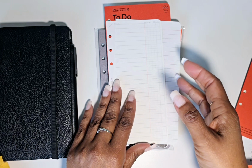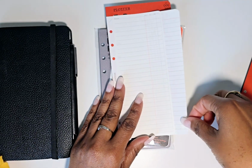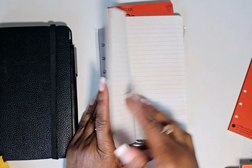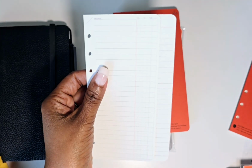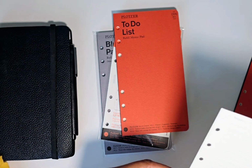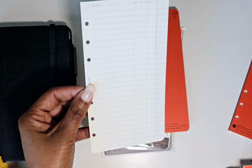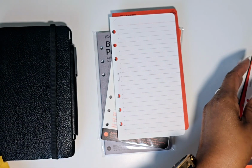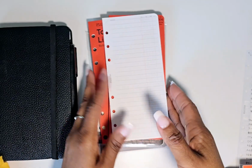But then I would still have this readily there for me to flip, because it's not going to cover up my Monday page. And I can see, oh, let me get this done, because I got time at 2 o'clock. Anyway, so I thought that was so smart of the idea I saw on that YouTube channel. And I don't know whose channel that was, but it was a great video. And I said, that is what I'm going to do. Okay. So I have the to-do in the Bible and in the narrow size. All right.